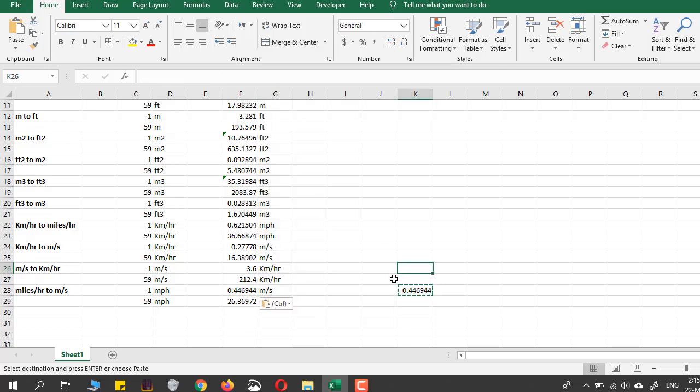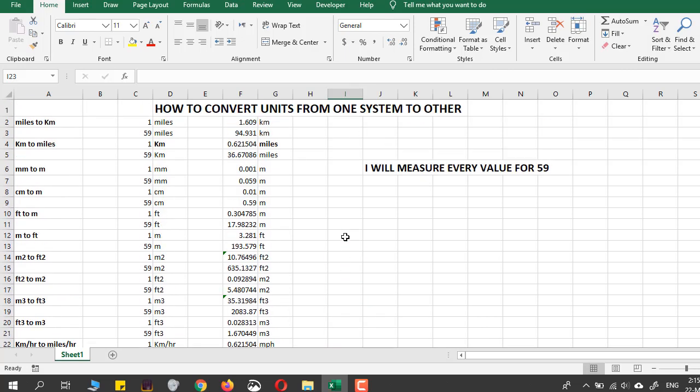So this was the video, guys, and in this video I have just shown you the basic concept of how one number is converted to another number. In these numbers, you can see that whenever one unit is bigger, the conversion factor is greater than 1. On the other hand, when the unit is smaller, for example, I know that a kilometer is smaller than a mile, so 1 kilometer is smaller than 1 mile because this value is less than 1.